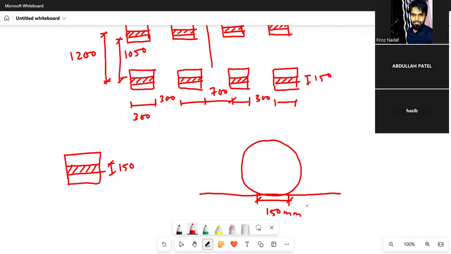Yes, sir. You don't have to remember the loading, you don't have to remember the dimensions. Everything is given in IRC 6. So from the next class, you have those codes. Take the printout of those codes. I will also give the names of other codes. You can also take the printout of that code, because in every class we need to refer to these codes.